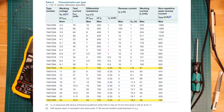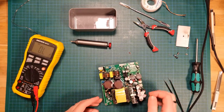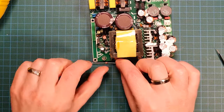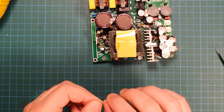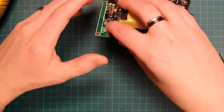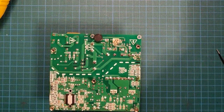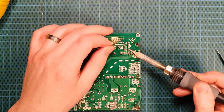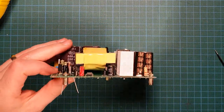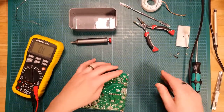Don't know if it's going to be that critical, but I just don't know. So, that was going that way. Yep, there's the marking on the board to indicate the line. So I'm bending about there, it looks like. Enough for a quick bodge. If it works, I'll order the real one and replace it. My cutters.